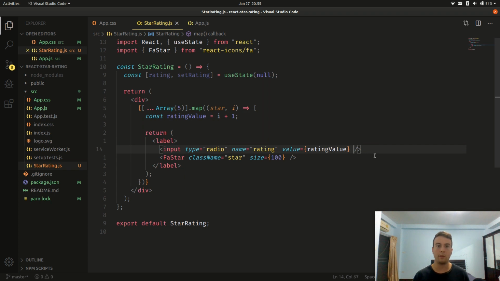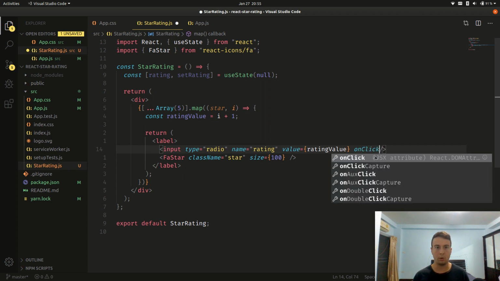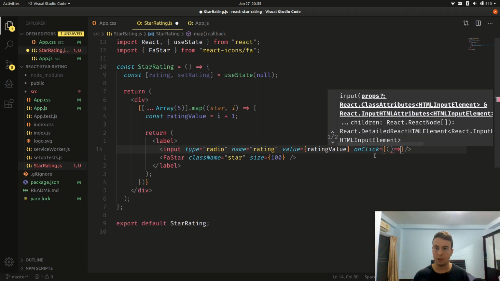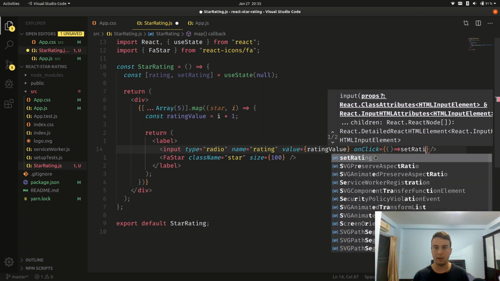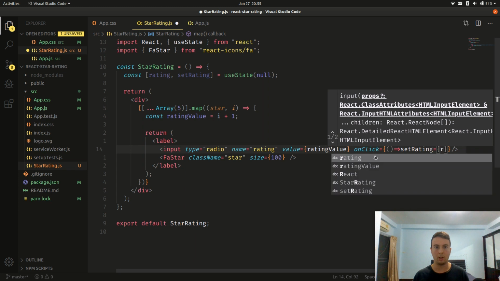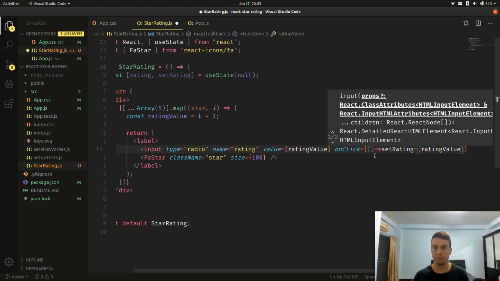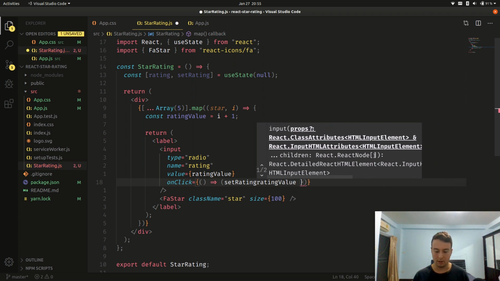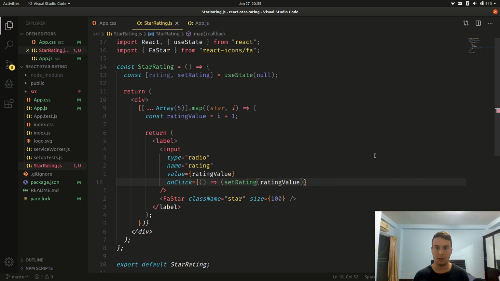So whenever we click on one of these, we want it to save it. So we're going to call a function here, and I'll say setRating to the current ratingValue. So if it's the first star, it's going to set it to... I wrote the wrong syntax. One second. So if it's the first star, all right, perfect. That's the right syntax. So if it's the first star, it's going to set it as 1, second as 2, third as 3, etc.